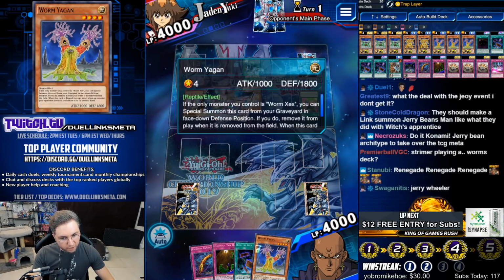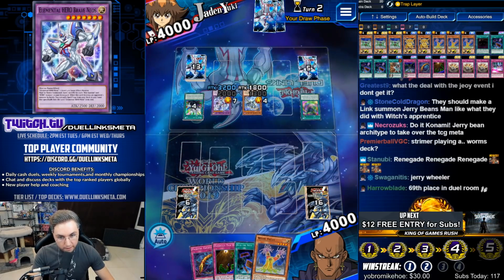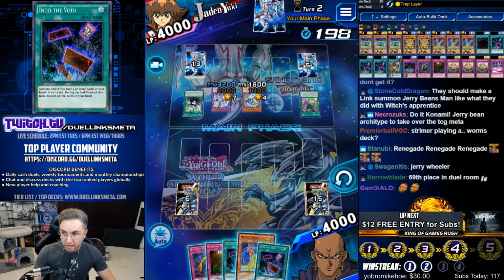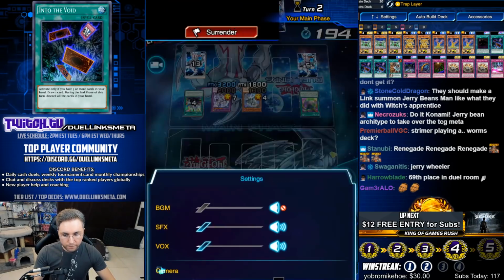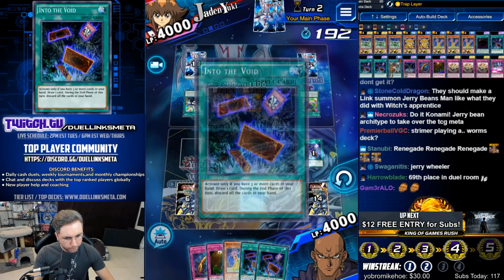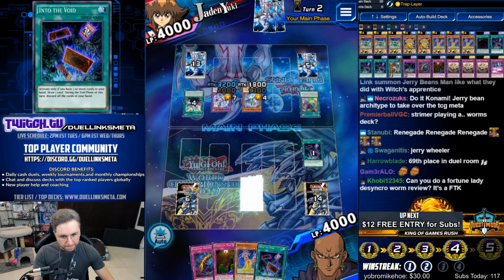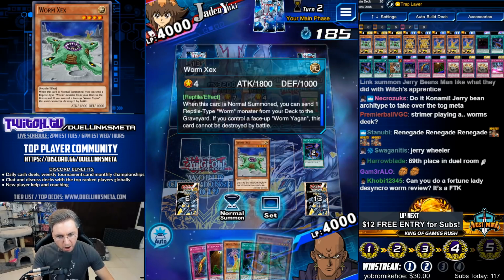Now, the Brave Neos will destroy the Yagan unless we have a Nebula Meteorite to make it so it's not on the attack. We have 2 Into the Void, 3 Nebula. Let's go. Let's draw it.